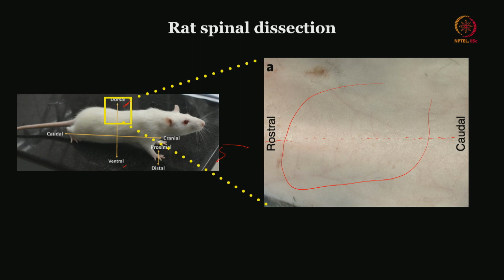If you remember from the last session, I showed that each spinal vertebra is around the spinal cord like this. So this is the part that we are trying to expose by making an incision, that is here. If you remember the anatomy, that will be the cranium from where the spinal vertebra starts, and then it ends in the tailbones. So the spinal cord runs right in the center of the spinal canal, and in order to expose it you need to go in that direction.